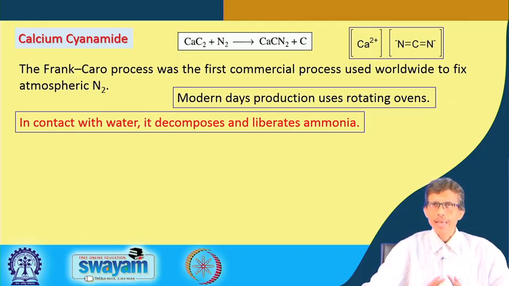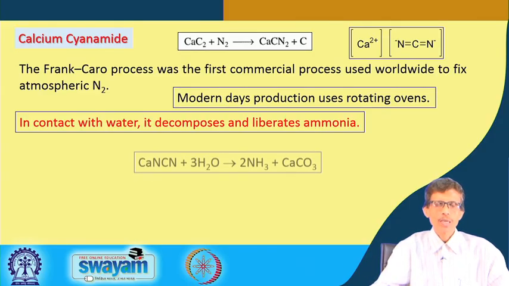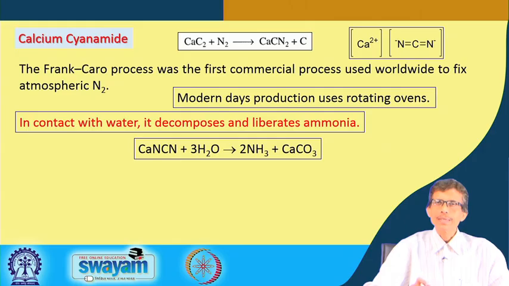So, always keep in mind that we can go for the fixation of atmospheric nitrogen through a calcium compound, which is nothing but your calcium carbide, then calcium carbide to calcium cyanamide, and that calcium cyanamide is getting hydrolyzed, producing ammonia. So, the reaction is a very simple reaction, but a very useful reaction. You can try to understand it and remember it very well, because it is producing ammonia.